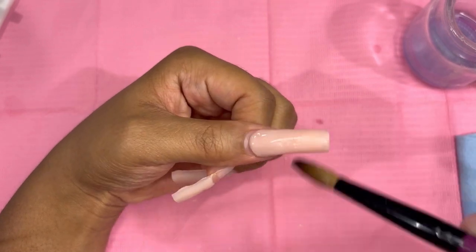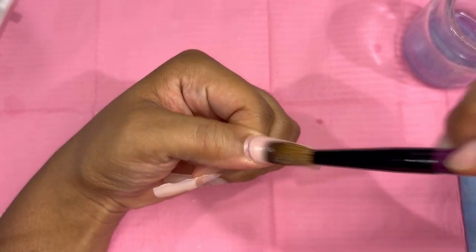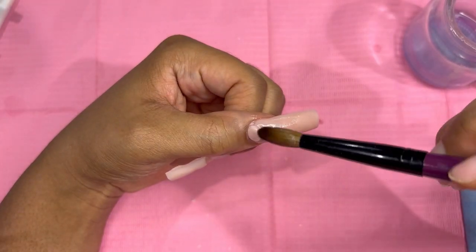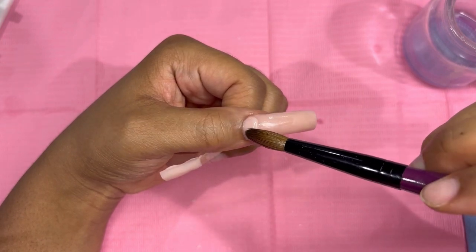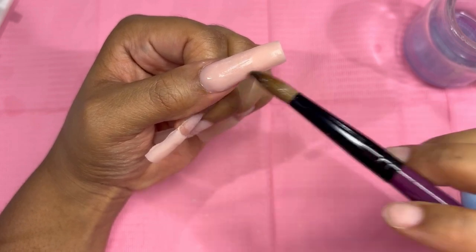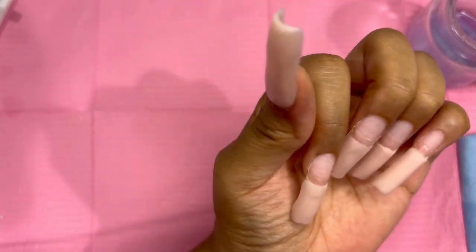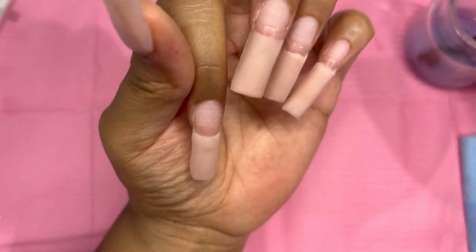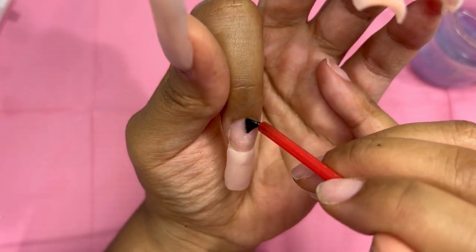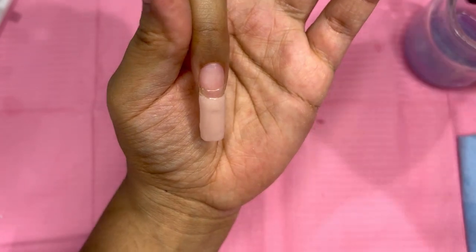Is it a time saver? I would say it saves time. It's just not as much work that you have to do. It's not as complicated when applying it to your own nail. So as far as saving time, I wouldn't say it's a time saver. It's just more convenient. This is a convenient way, and I promise you, this has changed my life. It has changed my life.